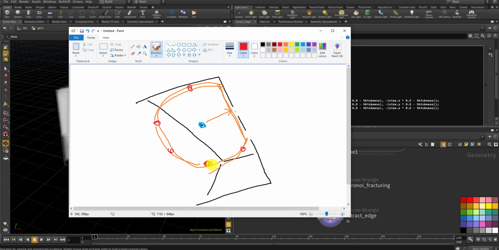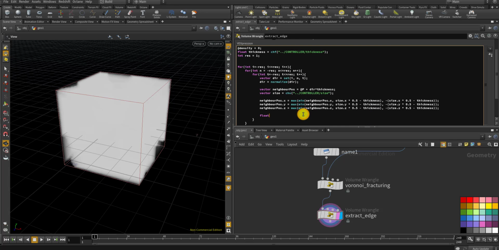So let's get the variation for each point. Like, what's the variation here, here, or here, by using, well, I'll name this neighbor var, using the volume sample from the input one, the first input, but the second primitive, and at the position of neighbor pos.